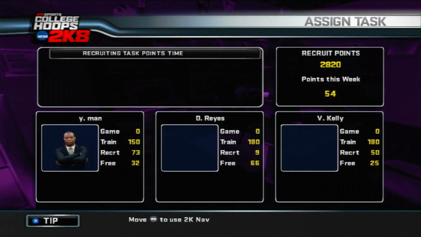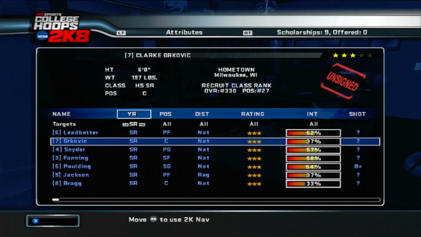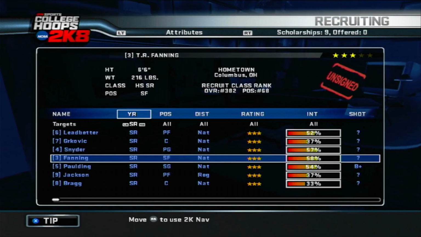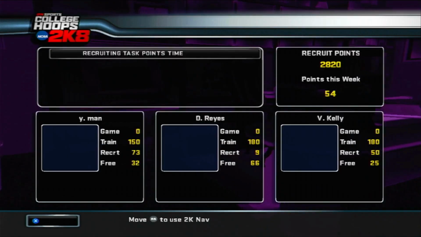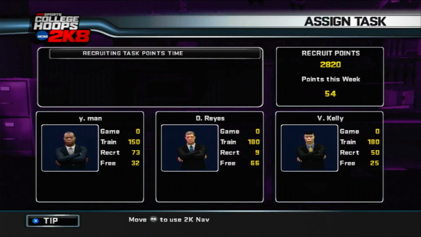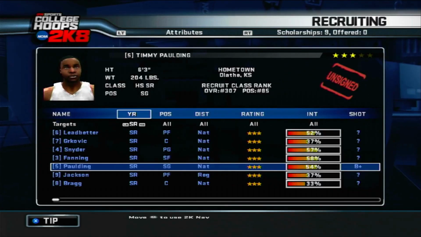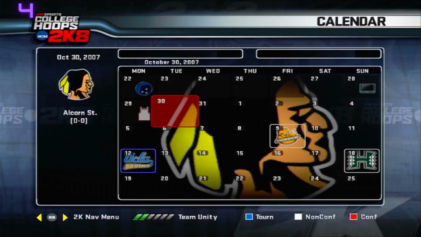Your recruiting points each week will grow larger as you join bigger teams in bigger conferences. So if you focus on scouting or visiting recruits, you might not be able to call every single recruit. Once you complete your first week of recruiting, always simulate to the day after redshirting. This will allow you to be the first ones to send out scholarships.